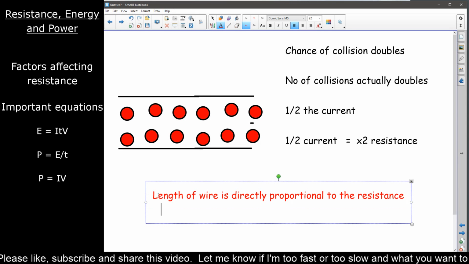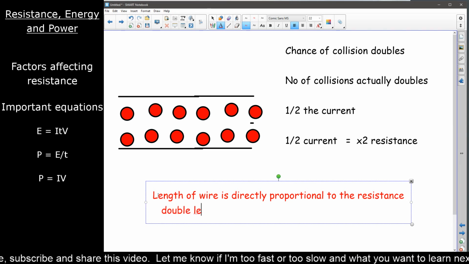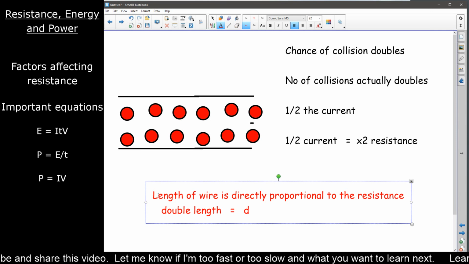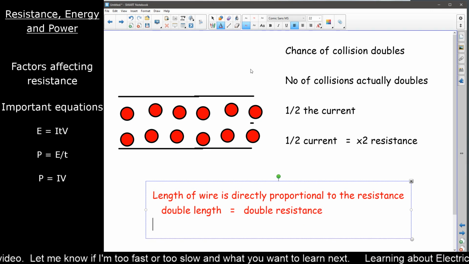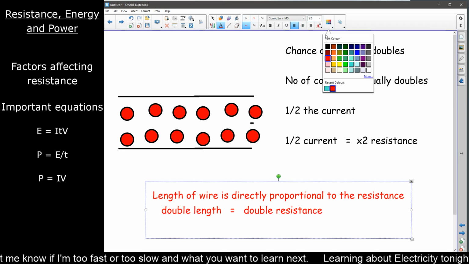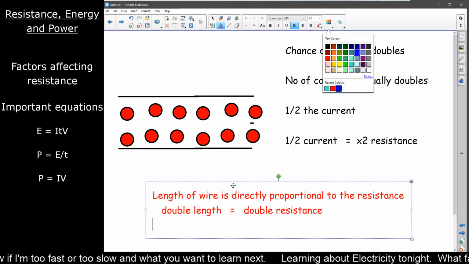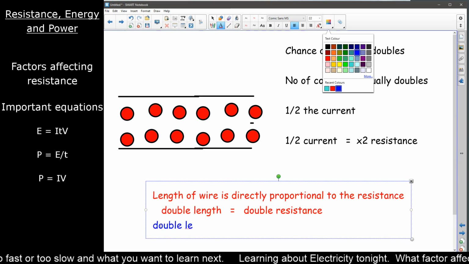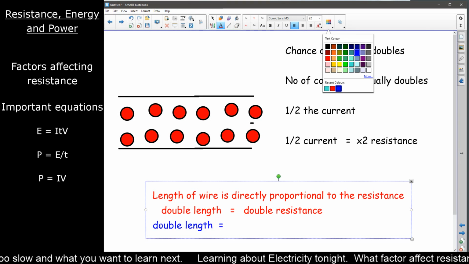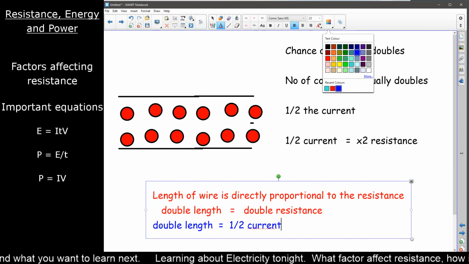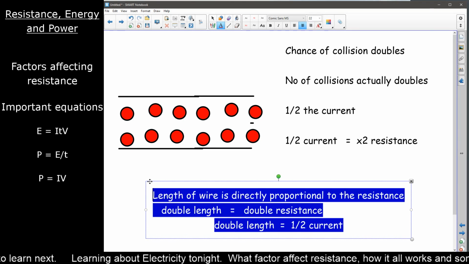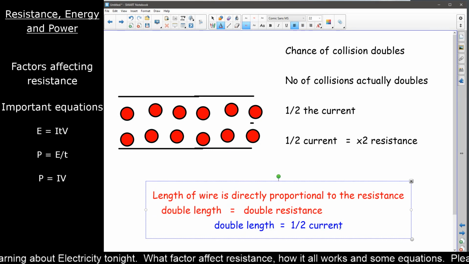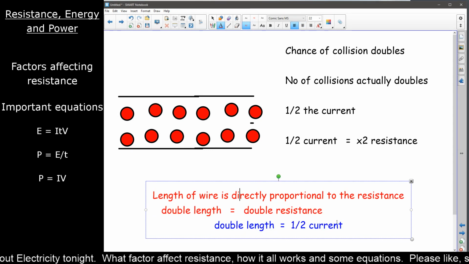Okay, and what this means is if you double the length equals double the resistance. And for triple award, you have to recognize as well that that means in terms of current, that if you double the length, that will equal half the current. Right? Double award, you're unlikely to get asked that. You might, but it's unlikely. Okay, so that's your learning point here for length of a wire. I don't want to labour that too long because we have more stuff to get onto. We've got 5 minutes left to do our next two.